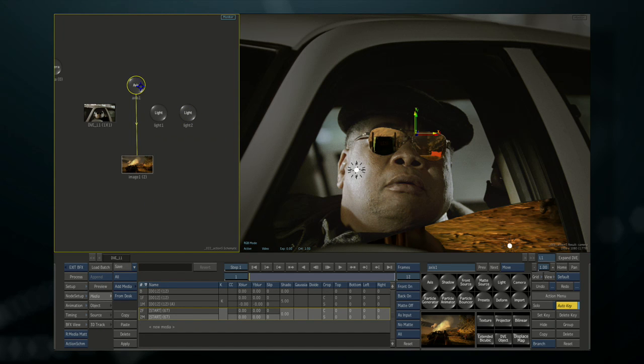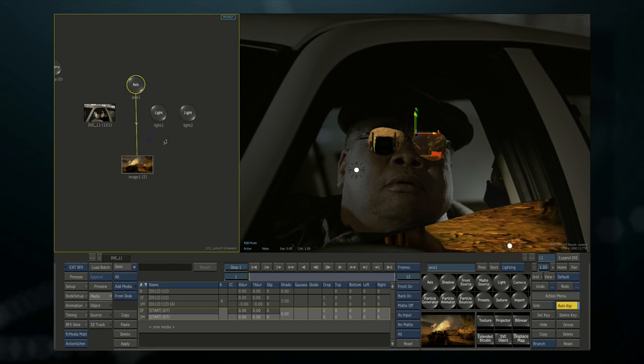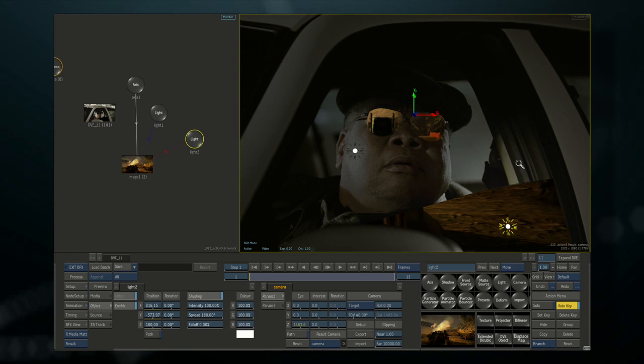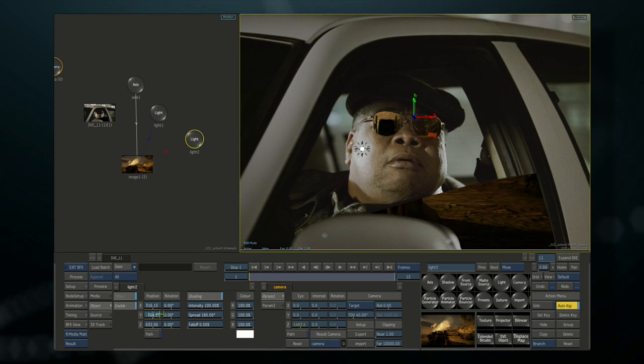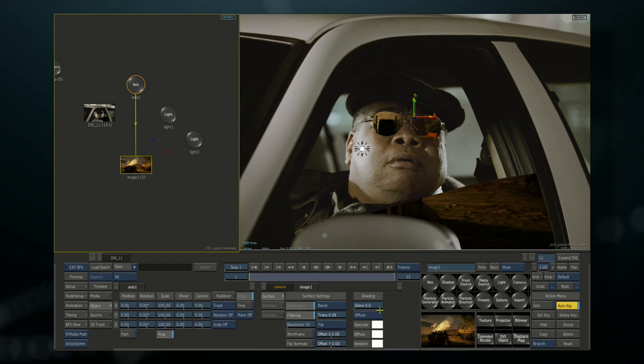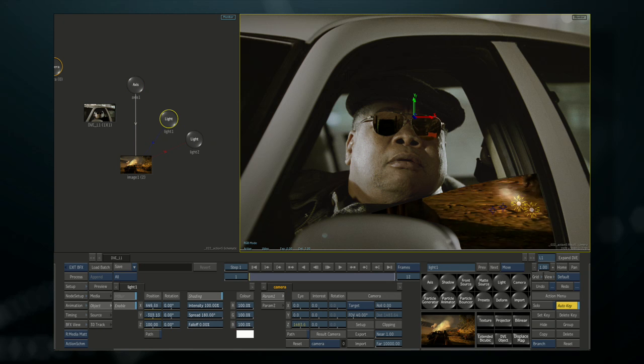The great thing here is the lights can be assigned to individual layers, and you can have exclusive lighting. So I'm going to go ahead and make some of the layers exclusive. This way only the lights will affect only the areas of the image that I want. I'll go ahead and pull the first light back so it's kind of hitting the background plate. And the second light, if I turn the shine value on the surface, I'll use this light to start to create the real glass look that we're going for to make this look not so 2D and flat, but take this into a much more realistic sort of relationship with that image.